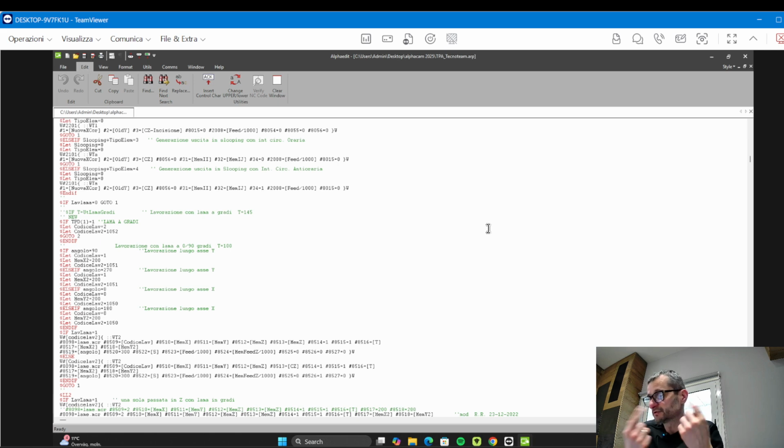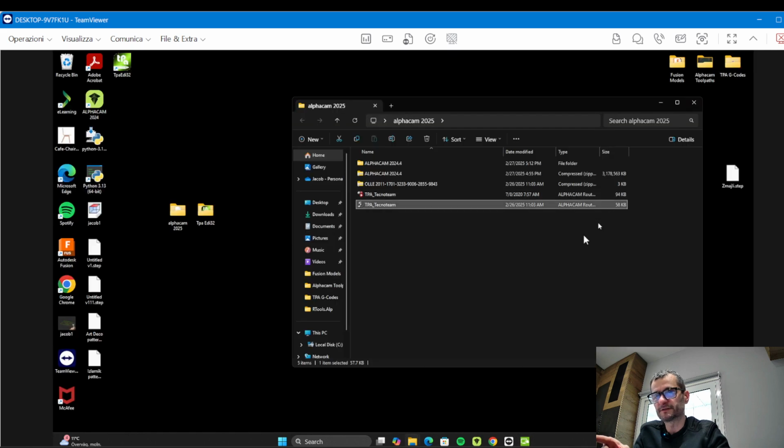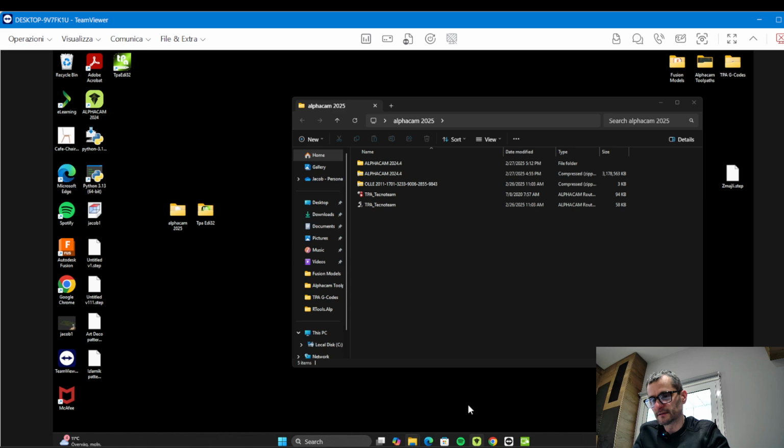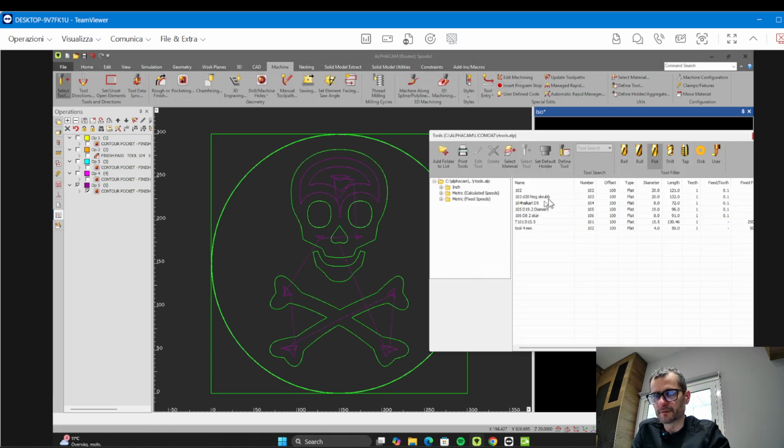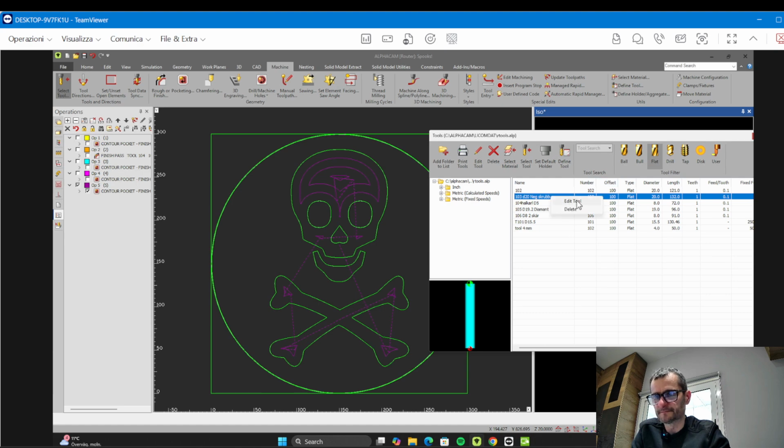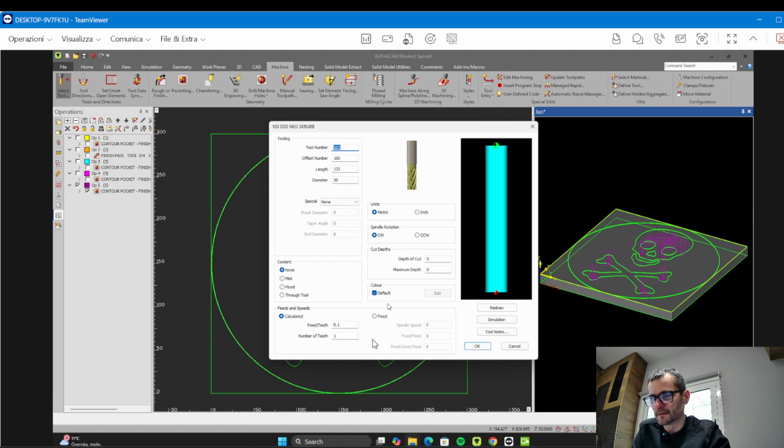Could be. Because you have to change all the parameters in the tool. After the modification, of course, you have to come back here in your AlphaCam, in your list, and you have to change all the parameters in your list, because in this case you don't have it, but normally you must have. And when you have here 18,000, which normally you put in this way because it's a standard for us, after the modification of the post processor, we have to do something like this.